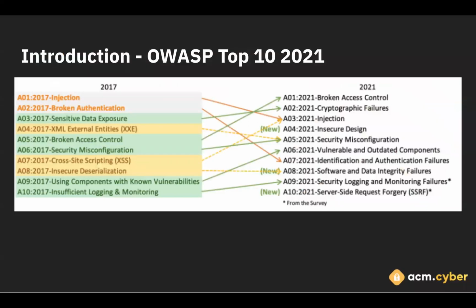Okay, so just as an introduction, if you're not aware, OWASP is the Open Web Application Security Project. Every 4 years, they make a new top 10 list of the top 10 web application vulnerabilities that app security specialists have found. And so, as you can see, in 2017, cross-site scripting was 7th out of the top 10 of all the web app vulnerabilities that people have discovered.